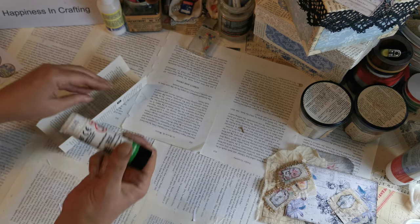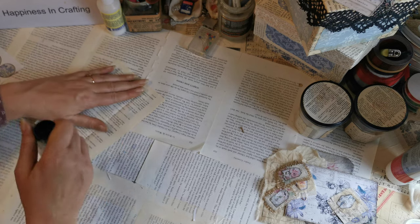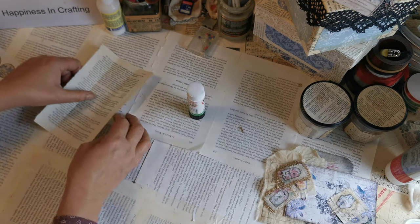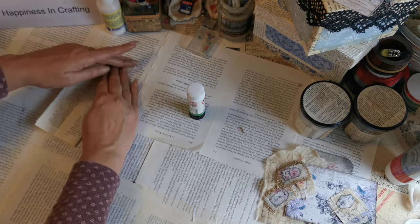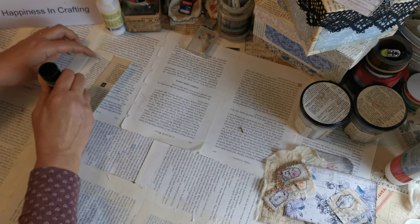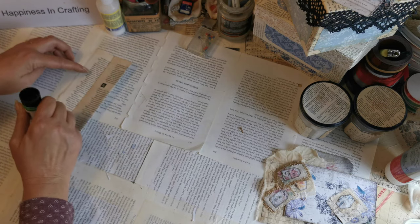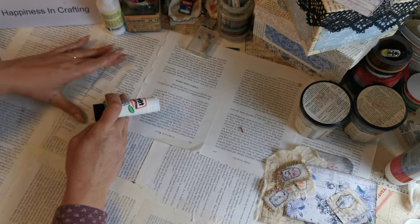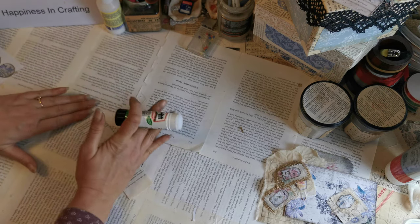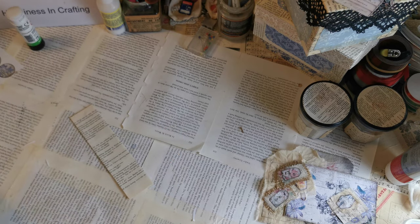And then I'm going to run glue down the centre of the end flap, across the top and bottom of the middle, turn that over, press that down, and then run it down the edge and the top and the bottom of the extra piece. Now I've got a nice, strong piece of book page, okay?